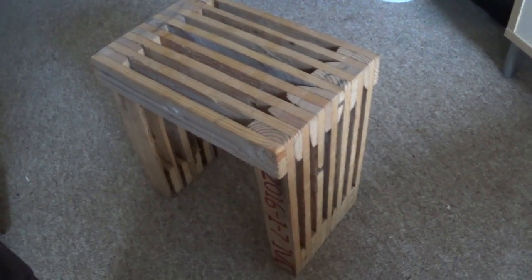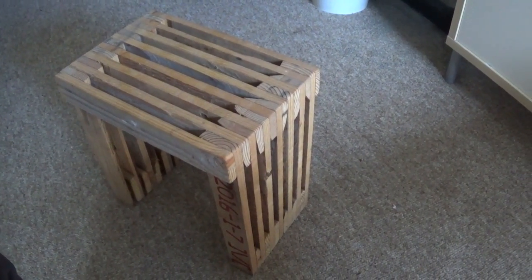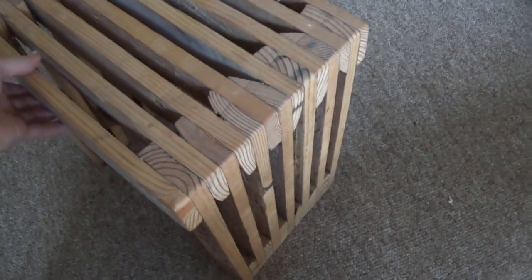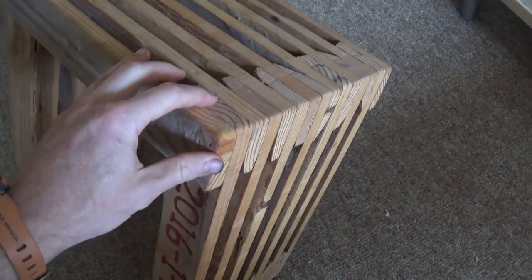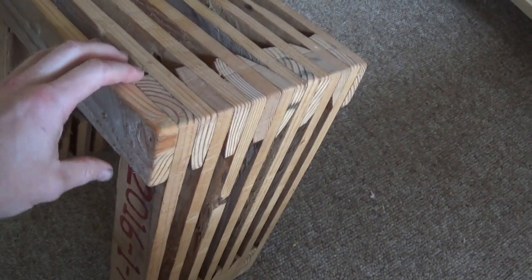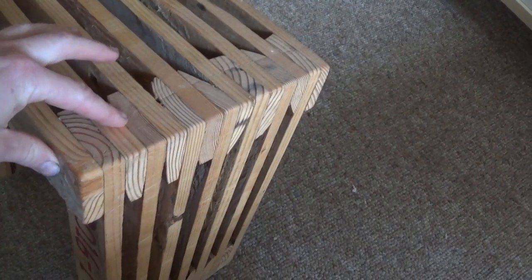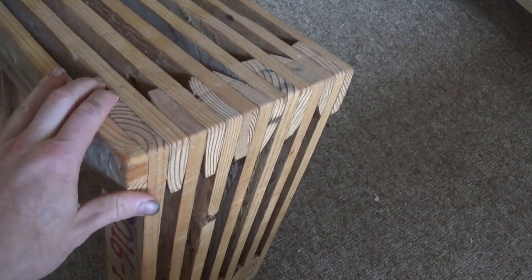CLT is a technique that's being increasingly used in construction. In fact, you may have even heard about the so-called wooden skyscrapers in parts of Southeast Asia that use CLT. Which is a little bit different of a process, because instead of making minimally structural elements like this, they make giant beams out of CLT. And the key to CLT is that the grain of the wood is perpendicularly positioned — the grain of these boards goes this way, and then the grain of these goes this way, so they're overlaid on top of each other in layers of perpendicular, opposed grains, which creates tremendous strength.